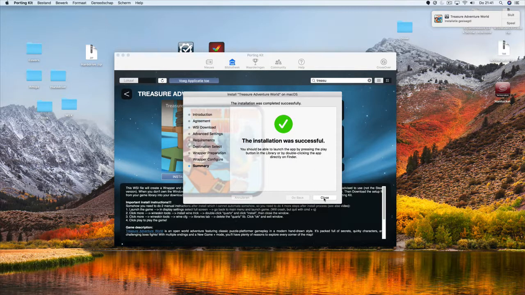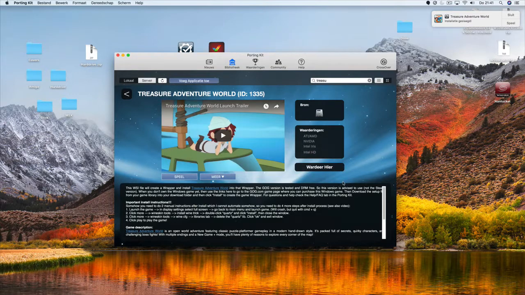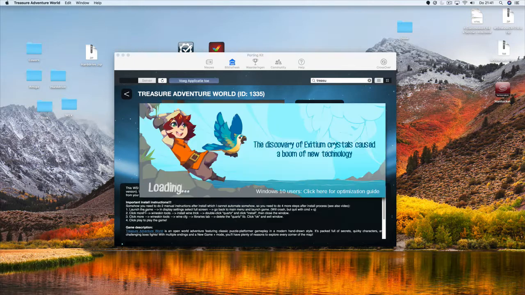As you can see here, it's now installed on your local tab. What you have to do now is launch it. As you can see, it is step 1.